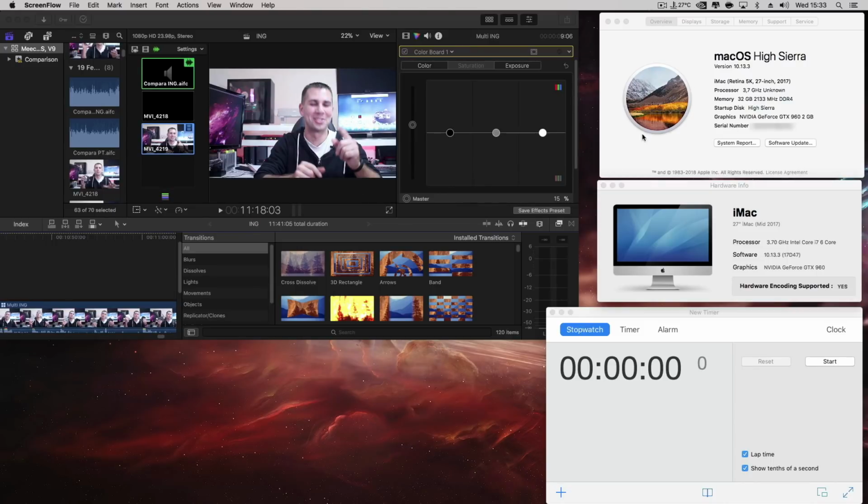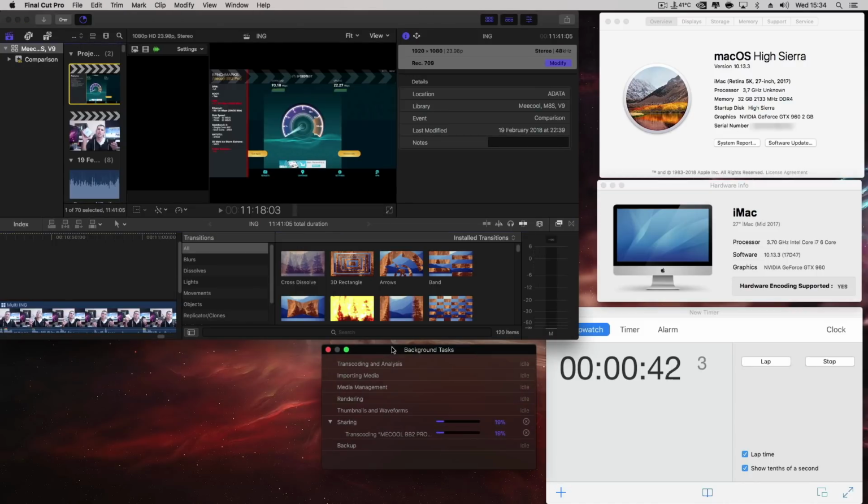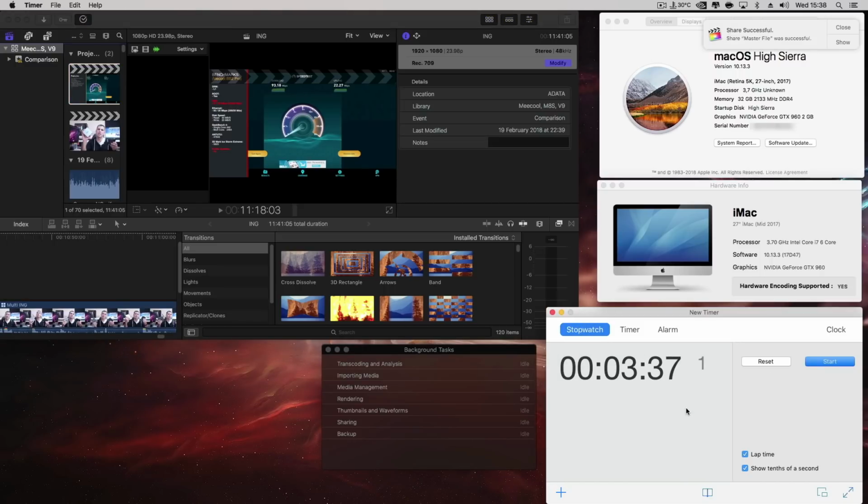Now, when we enable Quick Sync on the Hackintosh, if you guys take a look at the screen, we are talking about 3 minutes and 37 seconds, which is, as you guys have seen, less than half the time that we took without Quick Sync enabled. So it's really easy, as you guys can see, and it's totally worth it, because we will get less than half the time that we would without Quick Sync enabled.